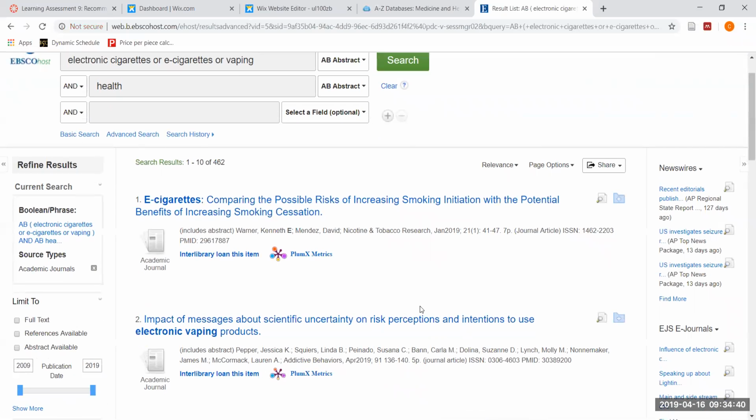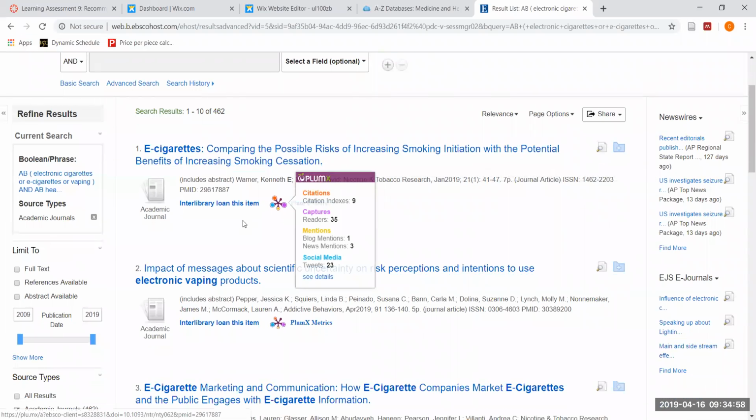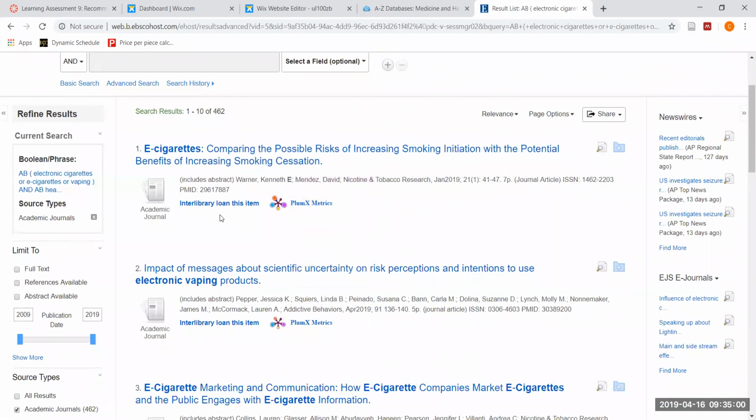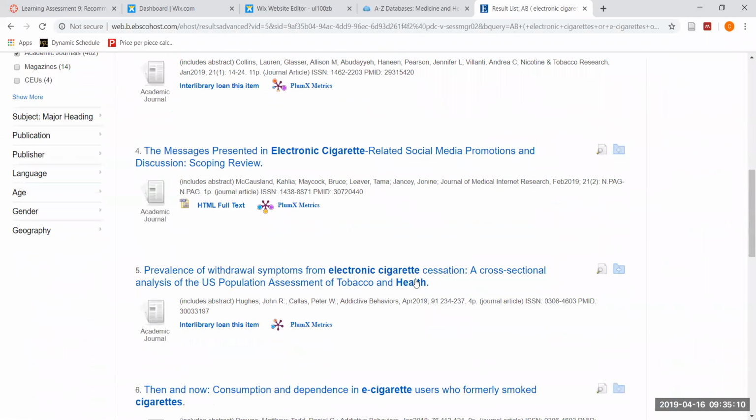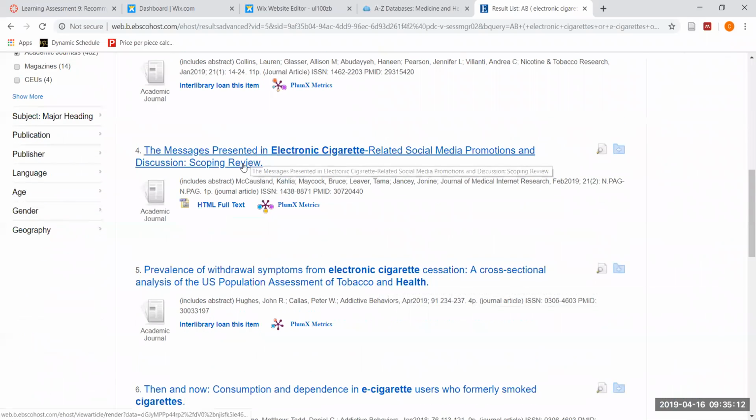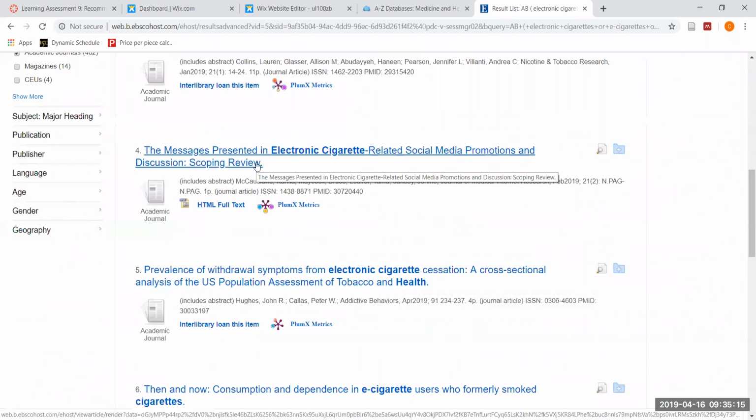Now, with this assignment for the recommended resources, you need to have access to the full text. So in other words, if you're using a book, you need to have the actual book, the actual ebook or the actual print book that you can read and summarize. The same holds true for articles. So this first one, I could get an abstract from this, but I don't have the full text. So I would have to see if we actually had access to the full text of this article or find another one that might work. Now this one looks rather interesting, and it has the HTML full text.